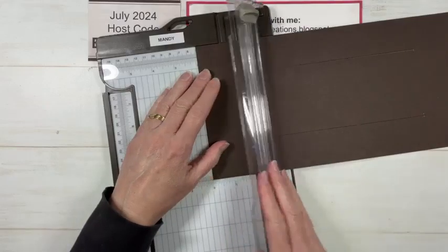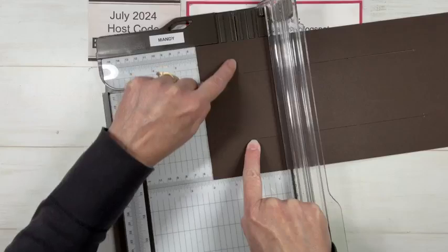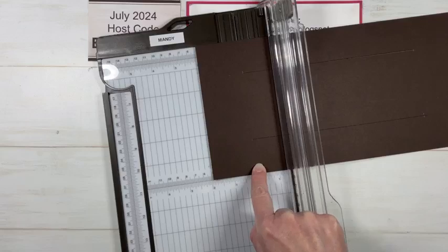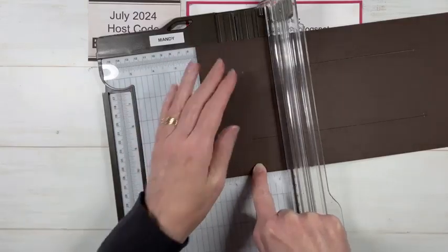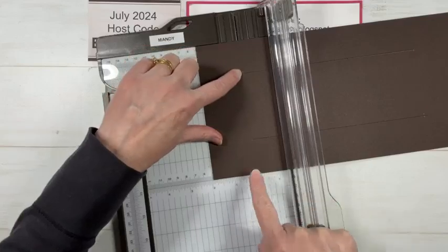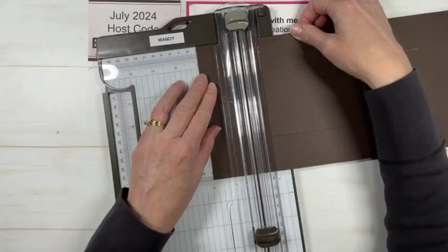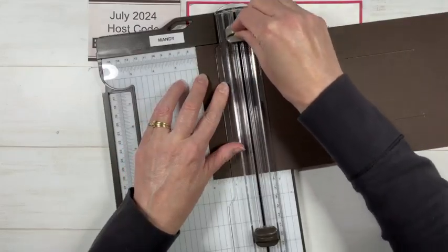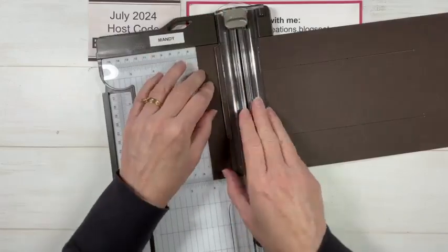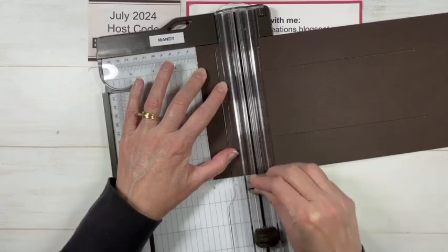4.9. Now I'm scoring just from the top and from the bottom, just to that cut line. I'm not scoring all the way through. It's just from there to there on these first two, and then all the other ones. So the first two and the last two are just top to the cut line, and bottom to the cut line, and then the others are all the way through. All right, so this one's going to be 4.9, and we're just going to score down to there. Good. All right, and then at the bottom as well, score, score, score.